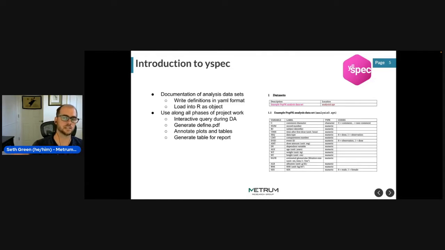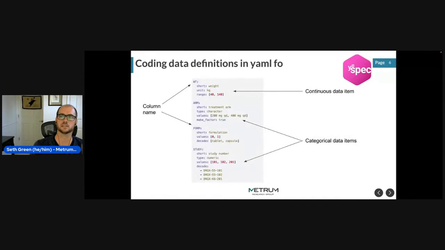It also lets you easily write out this document as a PDF so that you can pass that along. But the real power comes in when it lets you pull through and use all that data definition information that you put in to easily label plots and tables and things. And we'll see that very briefly.